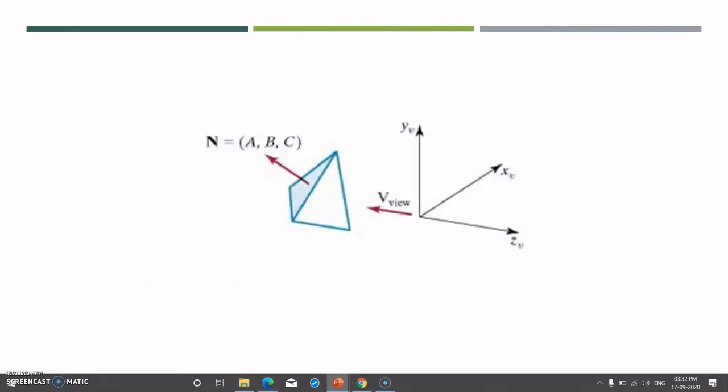This is a polygon surface with plane parameter C less than 0 in the right-handed viewing coordinate system. It is identified as a backface when the viewing direction is along the negative Zv axis. So we can see that the Z component is less than 0 when it is along the negative Zv axis.